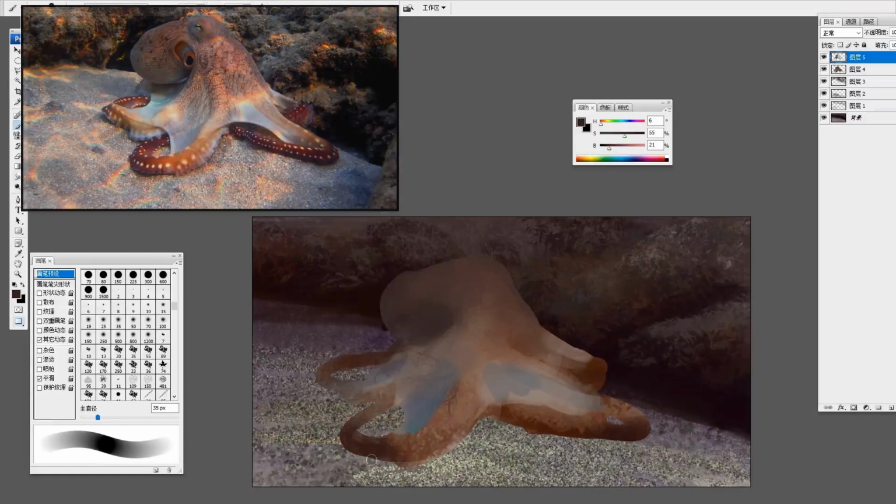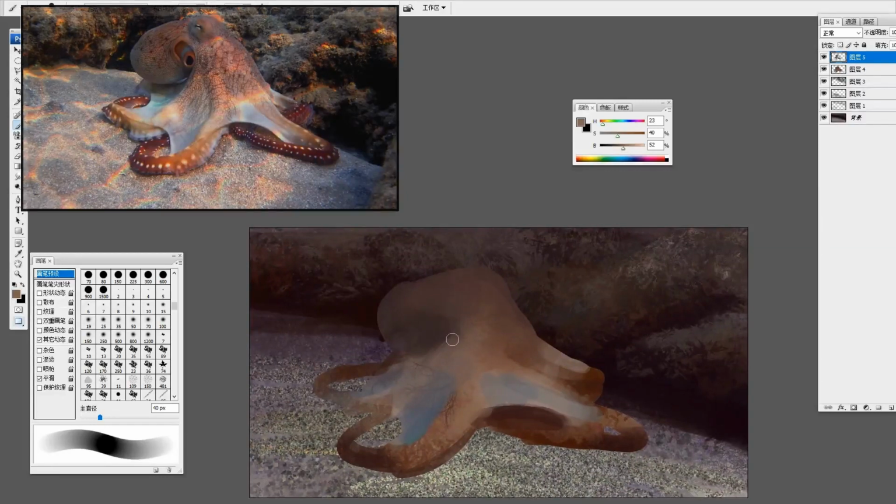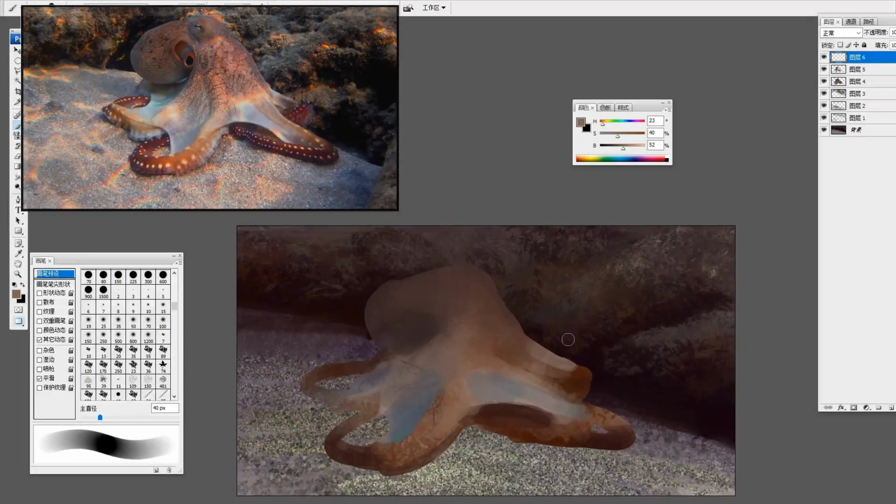Right, so right now we have a very good color on this animal. Now I'm going to show you that area, 1, 2, 3 different areas, what kind of brush I will use that I mentioned before.